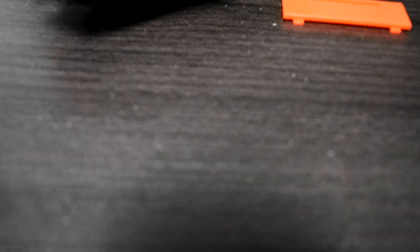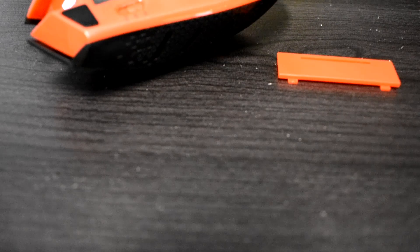This mouse is powered by one double-A battery, and Red Dragon claims the battery life can last up to 15 months. I obviously have my suspicions about this, but I really can't tell until I've had it for at least a year — I've only had it for a month. Whenever this mouse dies I'll come back and comment how long it lasted. Hopefully I can get a year, but I have my doubts.